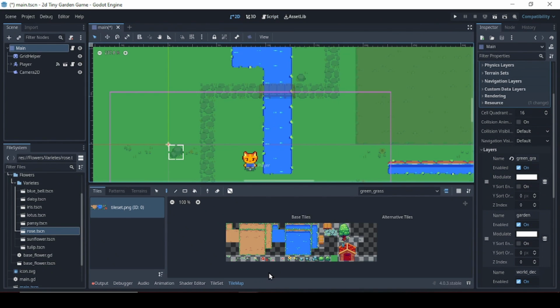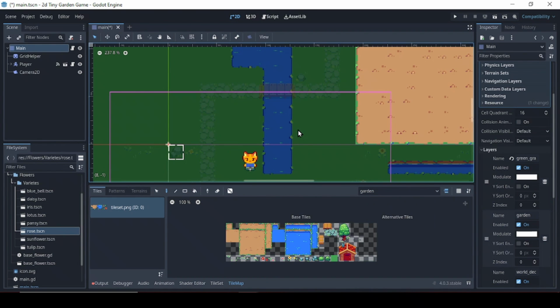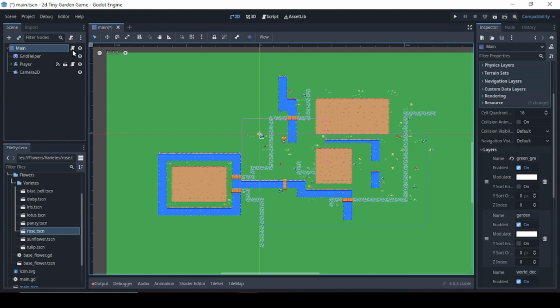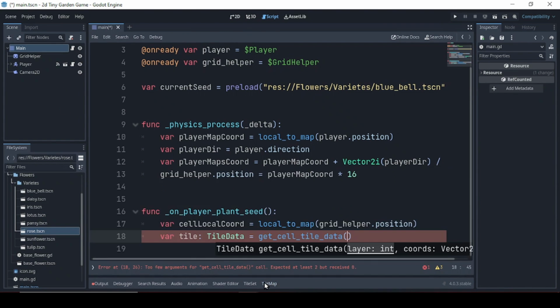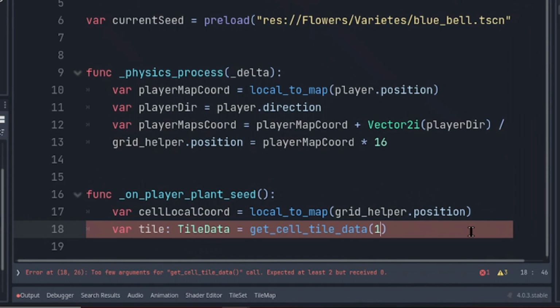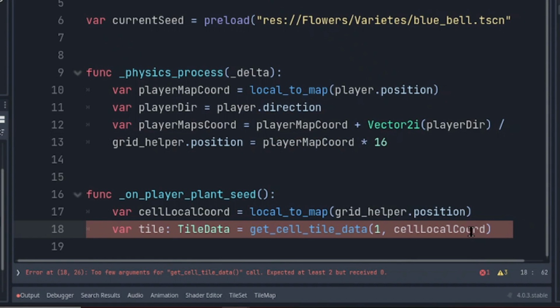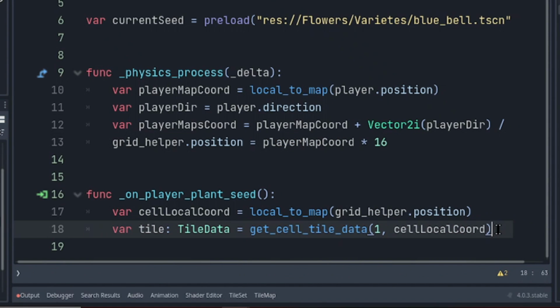It makes it easier, so whatever tile you get, you know it's from the garden layer. But not to worry, if you have other stuff drawn on the garden layer, that is why we have included the custom data. So the garden layer is on layer 1, and we'll pass the local cell coordinate as well.